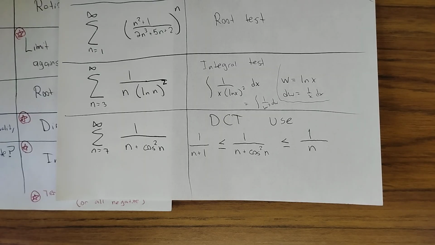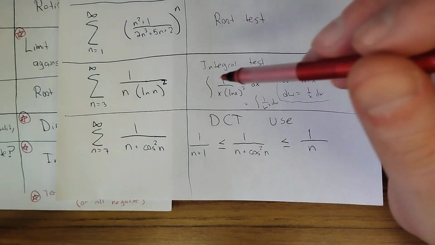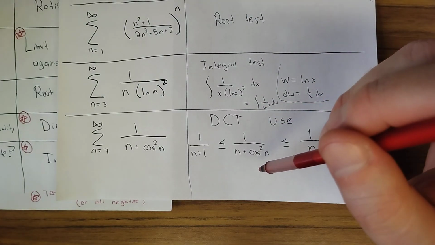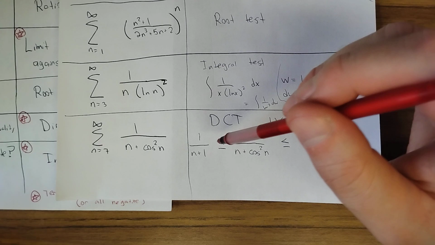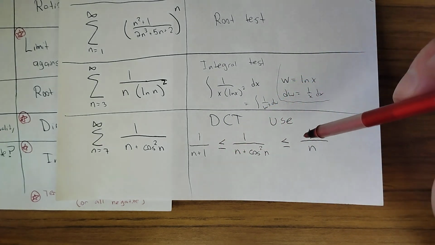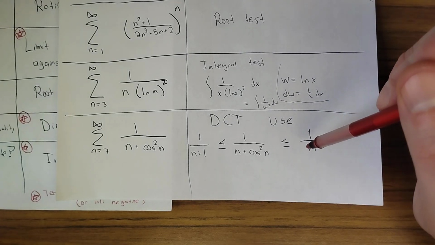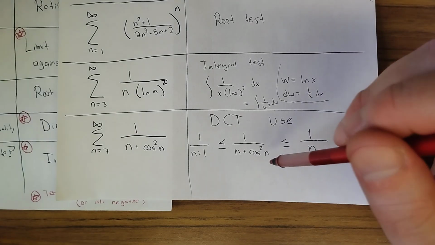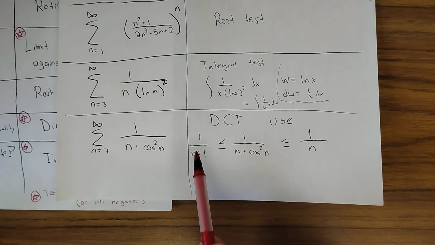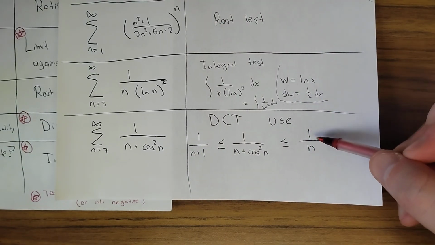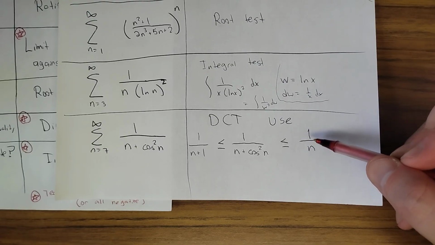So what did I just do? I just came up with two inequalities that are both true. Which one's going to be the useful one? Well, there's two ways to use the direct comparison test. Either you find a series with smaller terms that diverges, or you find a series with bigger terms that converges. And so it pays to know which way it's going to go so you don't waste your time. Roughly speaking, when I look at these, maybe I'll point to this one first. This is literally a p-series. This is literally a divergent p-series.